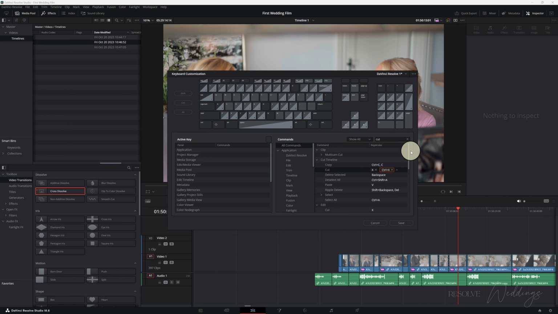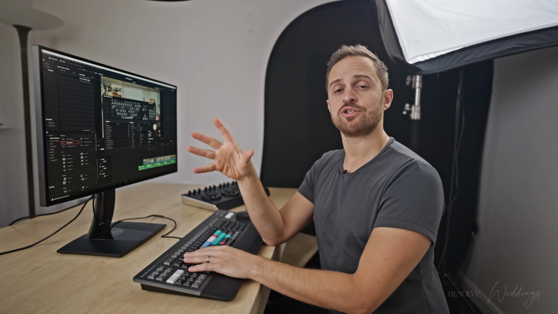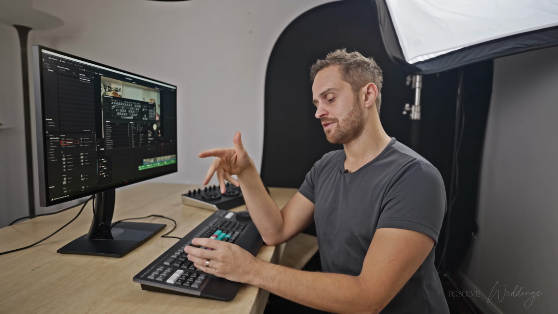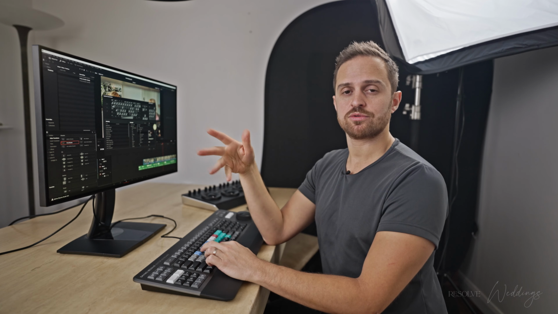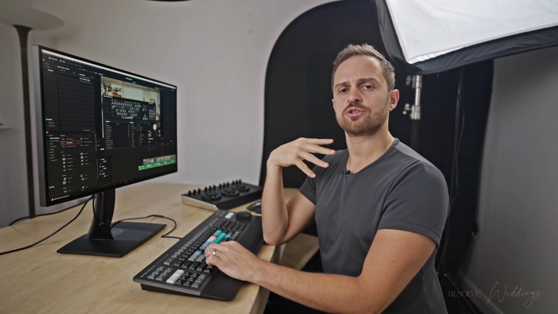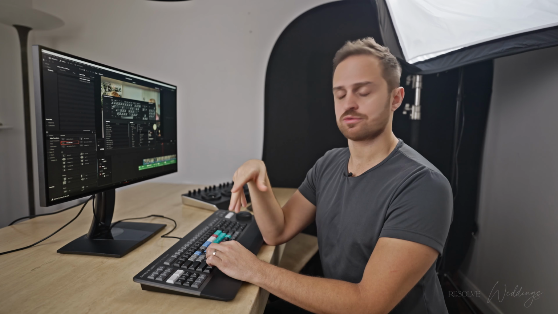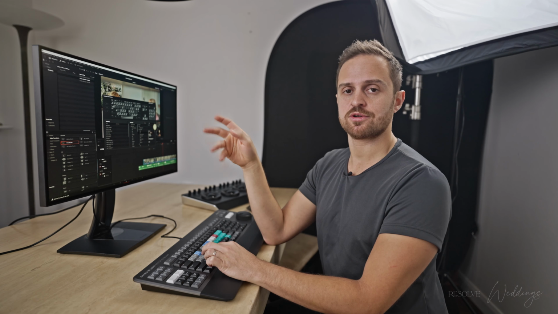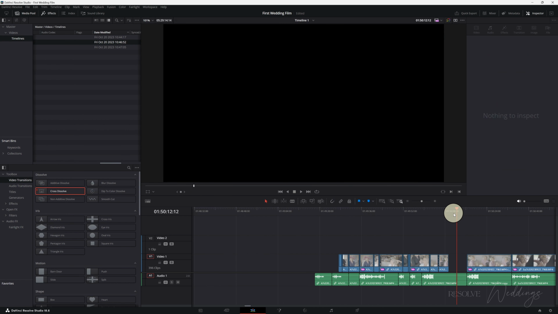If you guys are used to pressing Control X, these preferences are totally up to you. I know a lot of these default commands like copy and cut and paste, you press Control in Windows, but because I use these so much, I've also just changed them to be used without the control. So I can just press X, etc. So X is cut, but it leaves the timeline where it is.